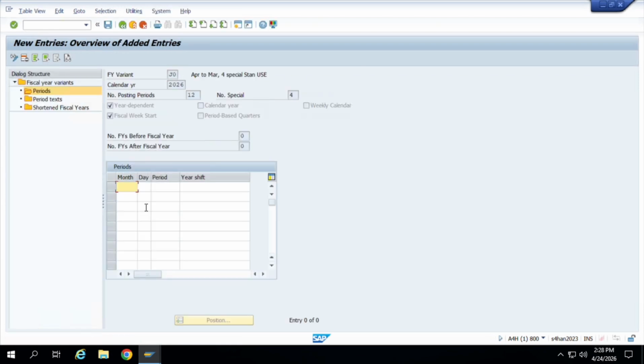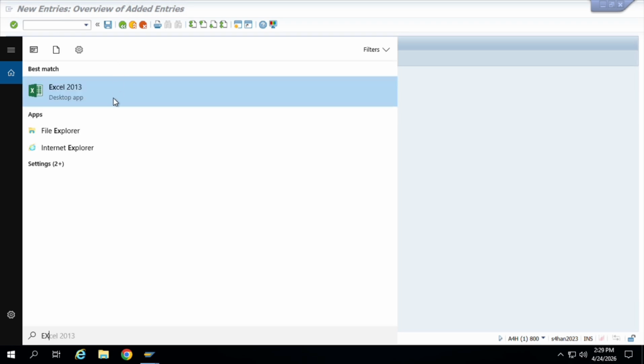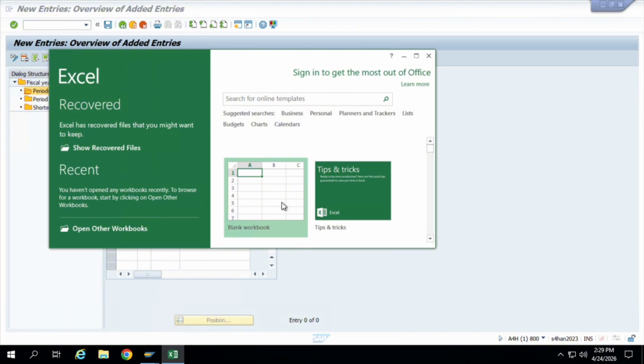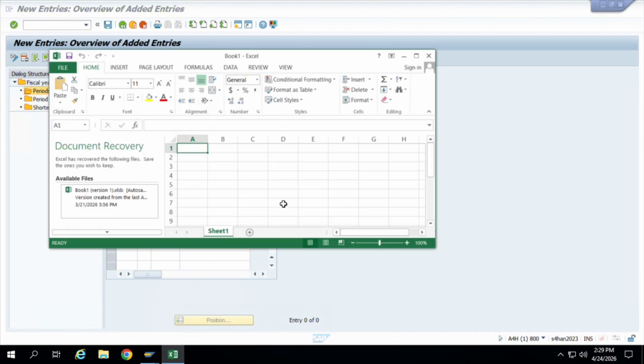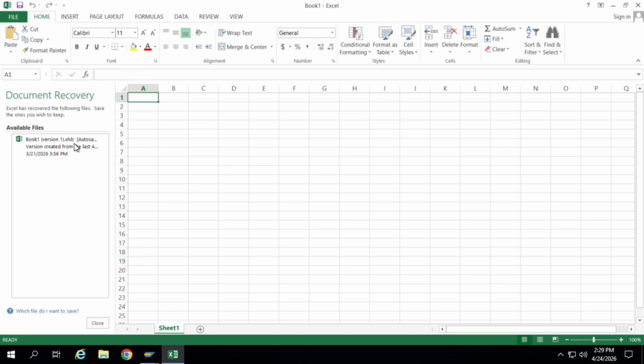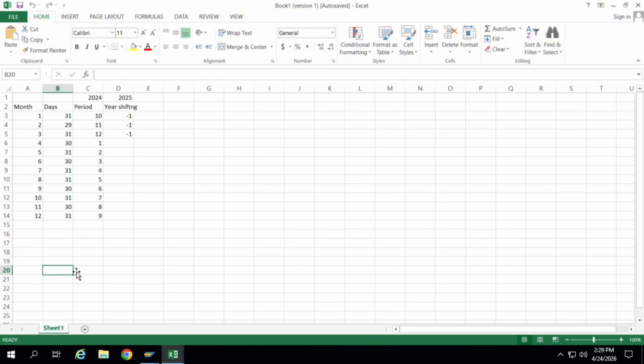So here we have to give month, day, period and year shift. I'll just open Excel. Okay, it's already there, from the last session we discussed.